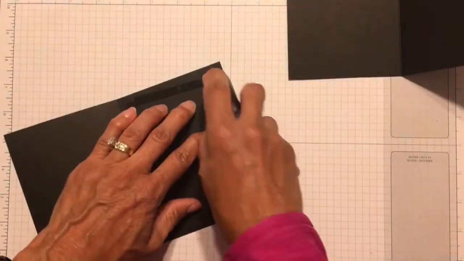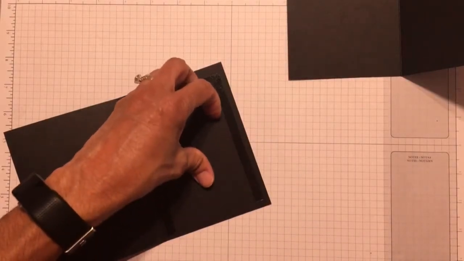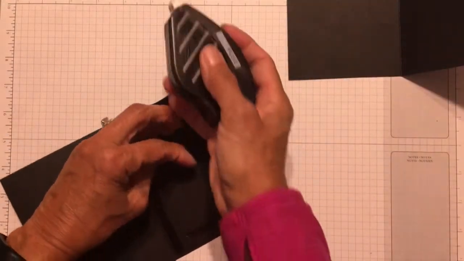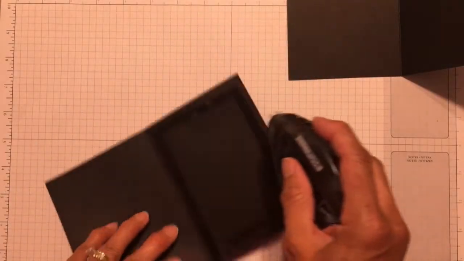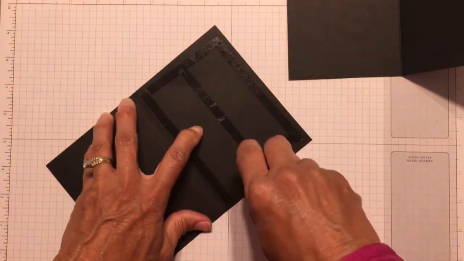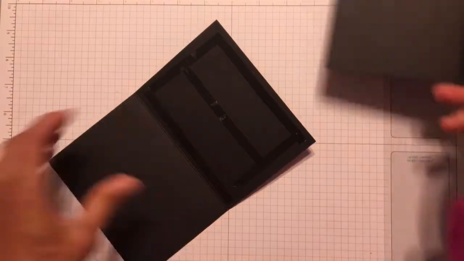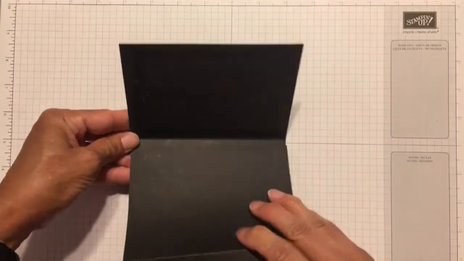Then I grabbed some fast fuse, and put it on the inside of one of the two cards, and then I took the other card and just laid the left panel of that card on top of the right side panel of the first card.